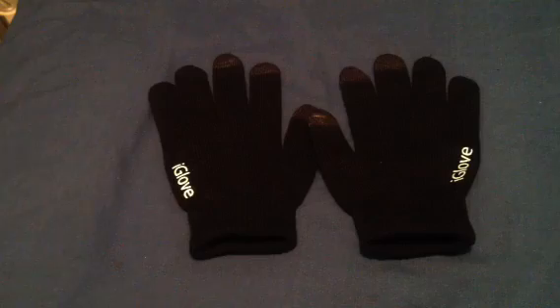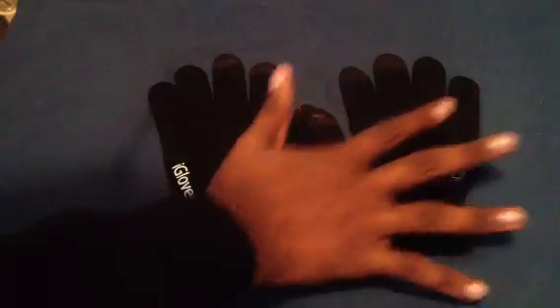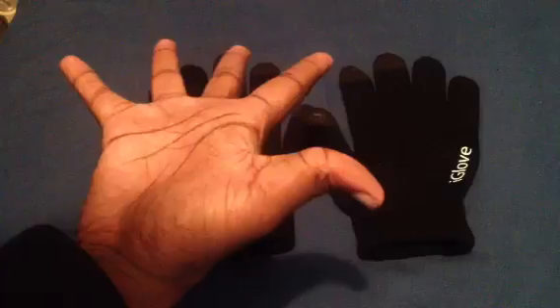Let's see how they look with my hand. I got some big man hands, so I don't know what size my hand is. It's one size fits all, people. The smaller the hands, the better. I have big manly hands, so it only gives me up to my wrists. Still pretty good — you still get my long fingers and the coverage is pretty well.